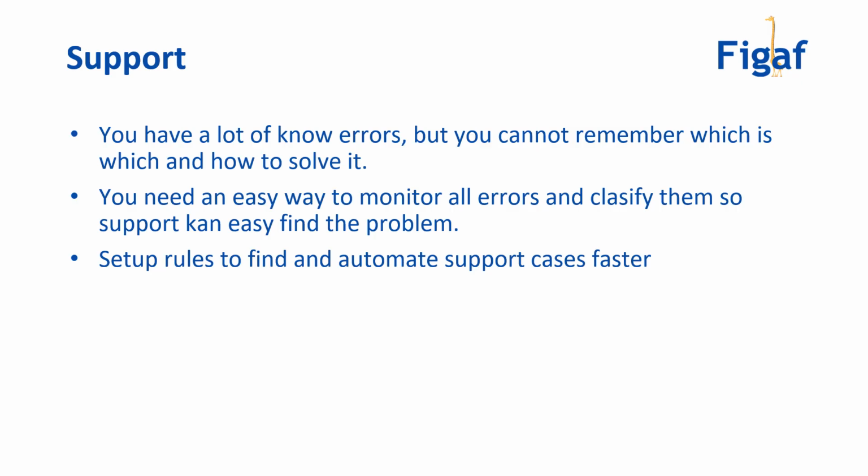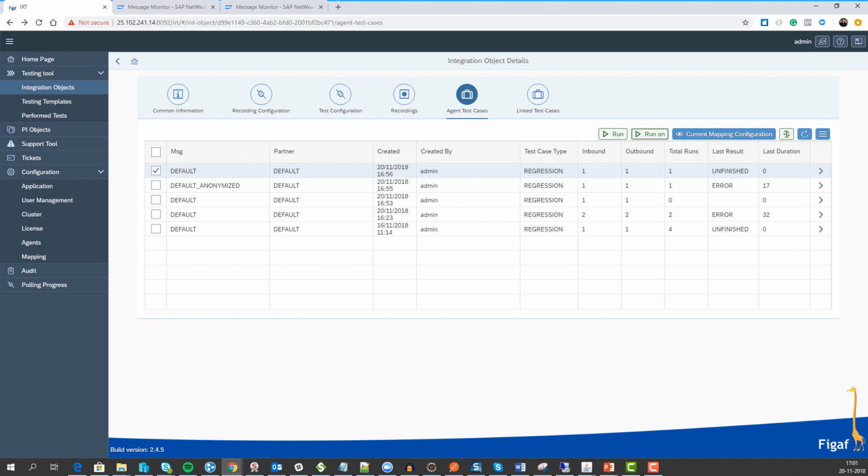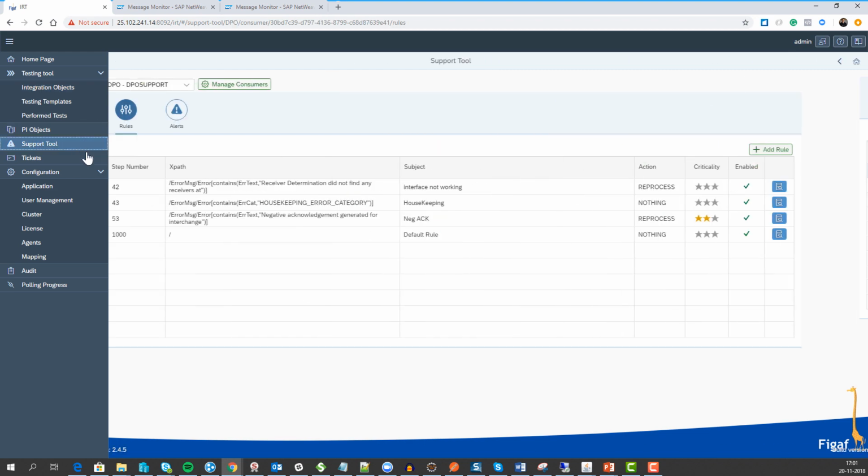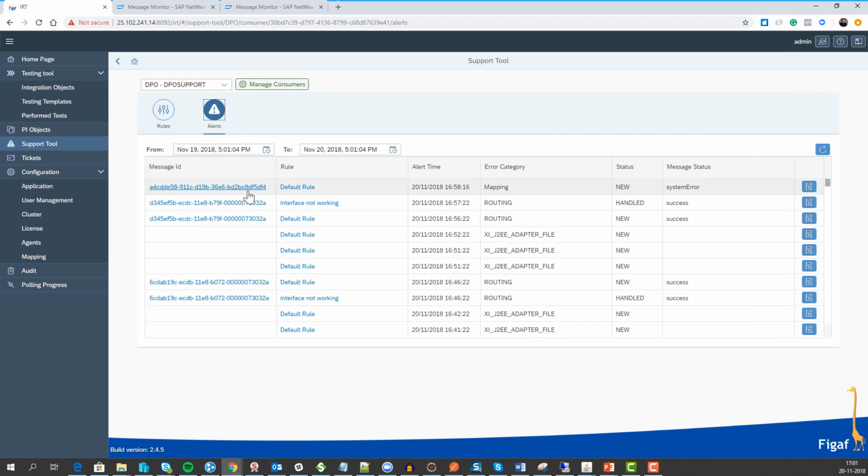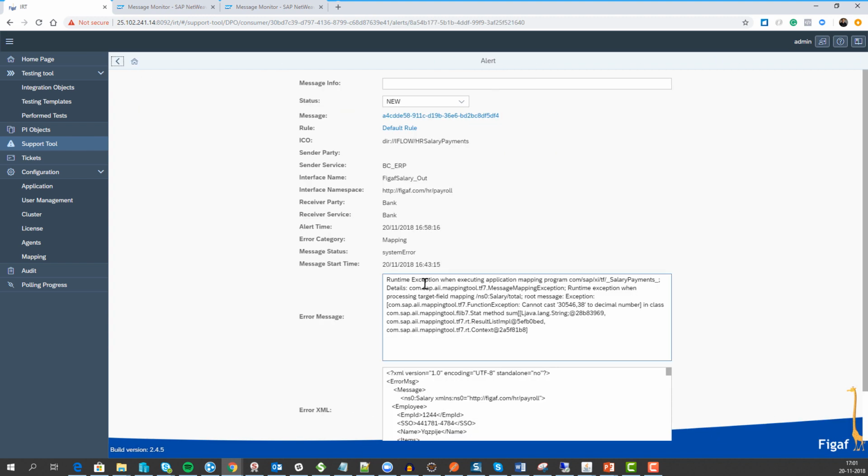But then obviously once you're live, you hope that everything will work until you're gone from the project. But if something goes wrong, as it always does, you would probably see that some errors occur, and we can see there's actually this one in here. Let's just try this one. So we can see that there was a root cause. We're getting all of the information here. So this is the HR interface.